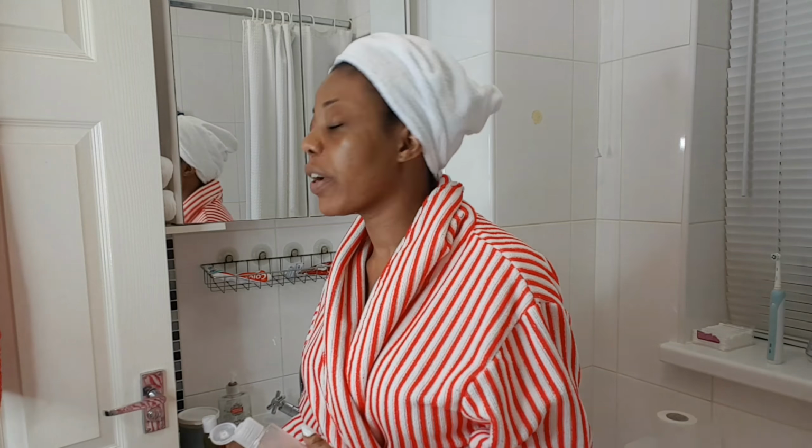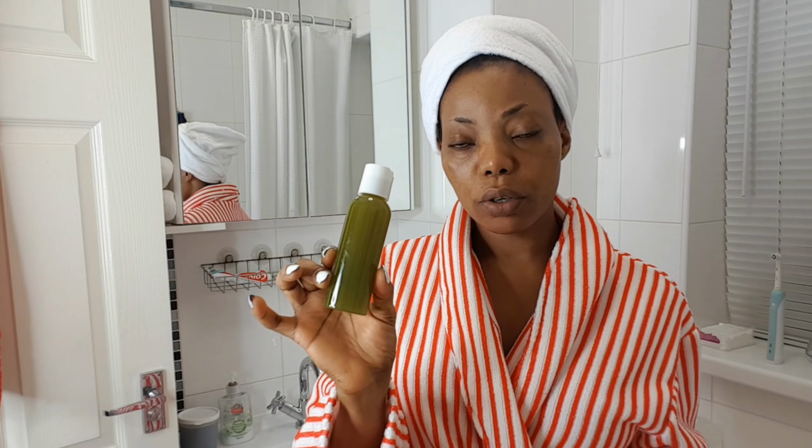The first thing we're going to be needing is our toner. I did 2 toners. This is the one with the apple cider vinegar and water. This is the one with the green tea. So you need a cotton pad. I'm just going to be using the apple cider vinegar one because I prefer using this one in the morning because it's mild. Just going to be cleaning off my face with that.